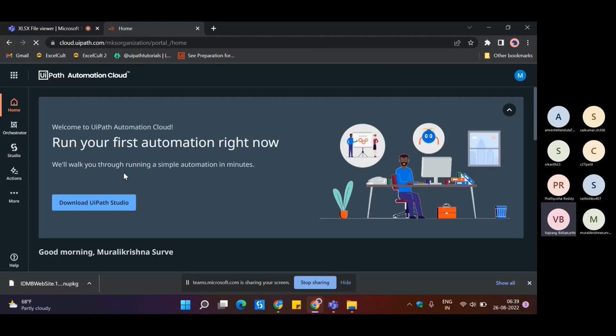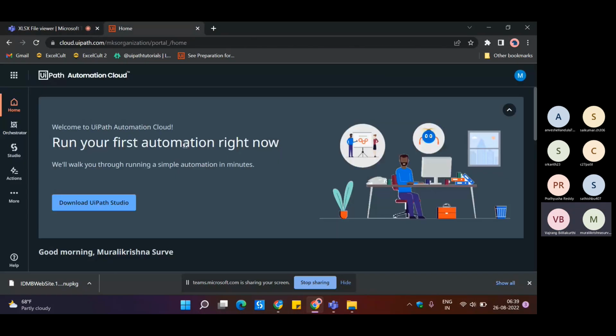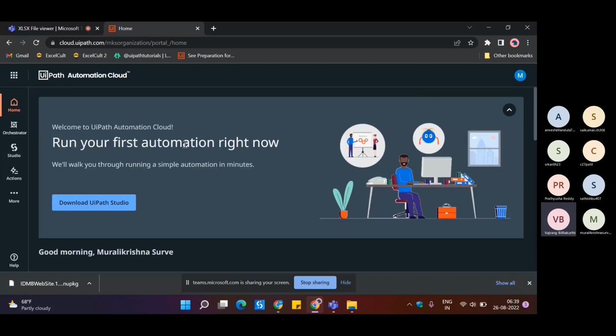Okay. So tell Satish that there is no queue. What should I do? Satish, there is no queue. Where should I go? I think first we have to go for our folder. Which folder? Give me the steps. Yes, good. Murali, you're doing a great job. We have to go for developer folder, which is in my orchestrator.